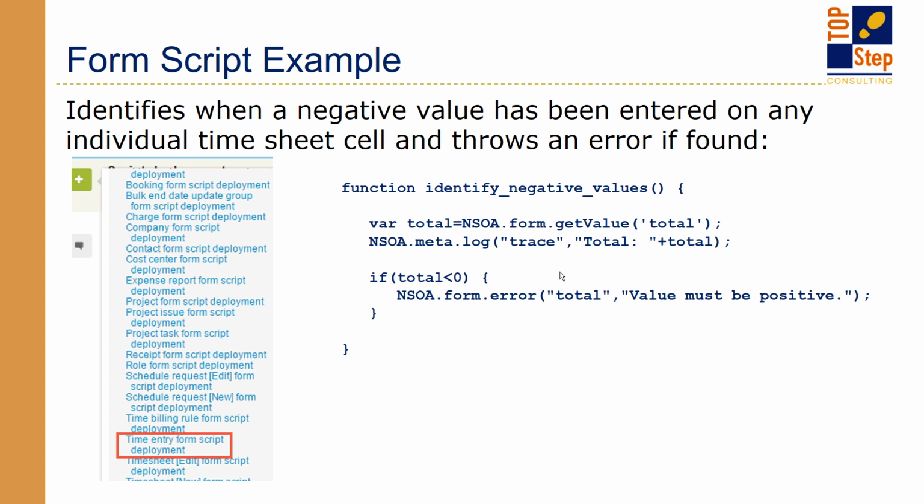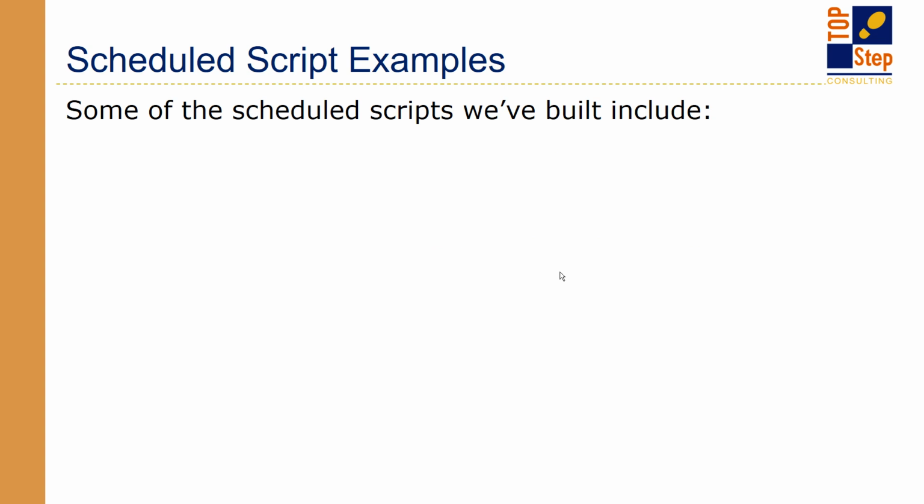It's just a really quick example to give the idea of some of the simpler things you can do. So scheduled script examples, we don't have time on a webinar to go into these in any real detail. These can be really complex. Sometimes they're not too bad. On other occasions, they can be quite extensive. The smallest ones I've seen have been in the 80 to 100 lines of code range, which really isn't that much, considering that it takes 10 or 12 lines actually to just read records out of the database.